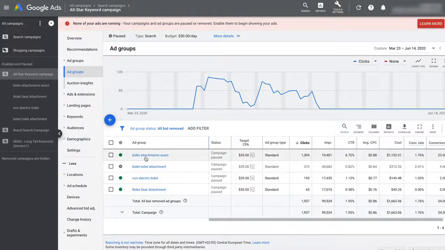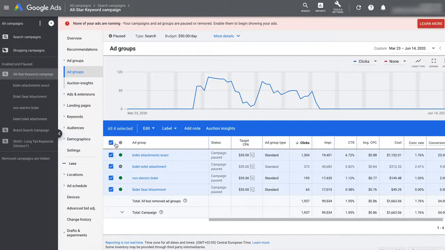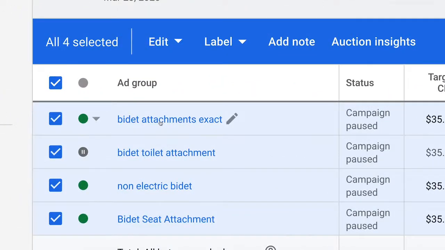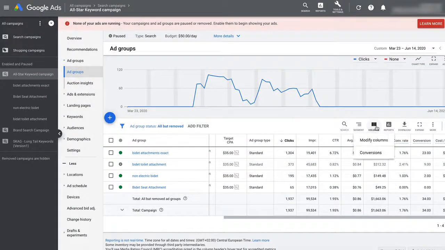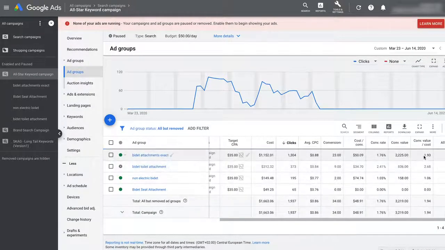And there's only a couple in here. The issue is, if I'm gonna be honest, you should have at least 12 different ad groups, because there's a lot of different things you can do with bidets and different things that people are typing in with bidets. So I would say this account isn't really maxed out to its full potential. Non-electric bidet, this is really creative. I like some of the things that you picked here. Bidet attachments, exact, okay. Let's see what was your best one. Let me exit out of here. Columns, conversions. Let's see.